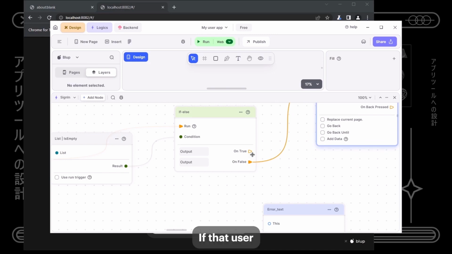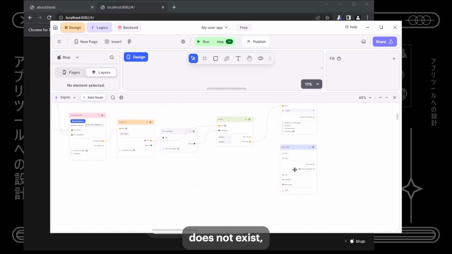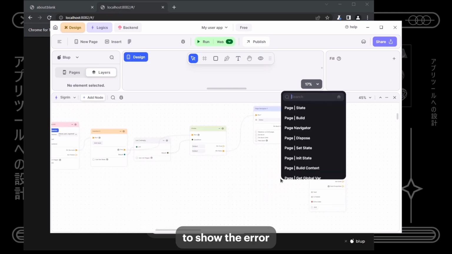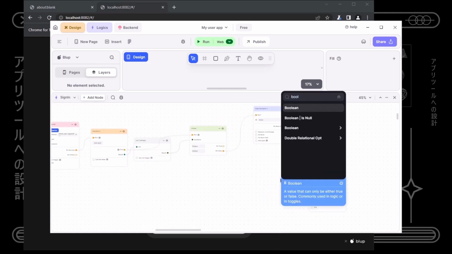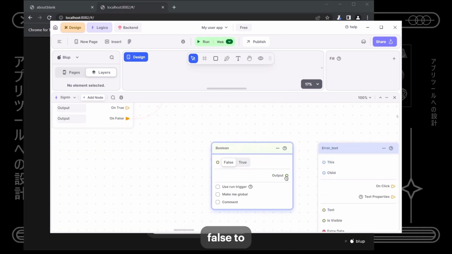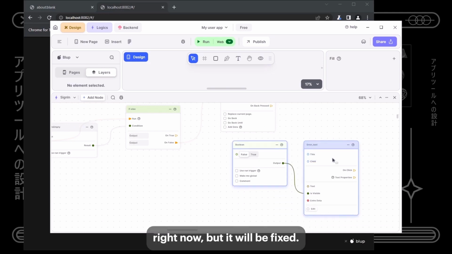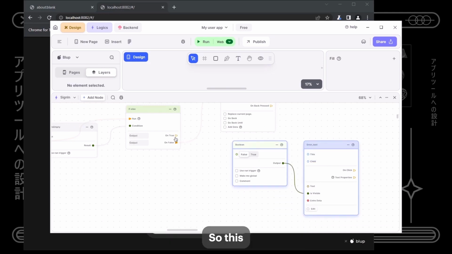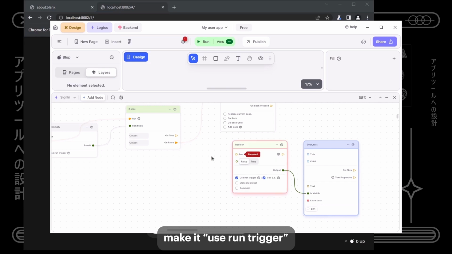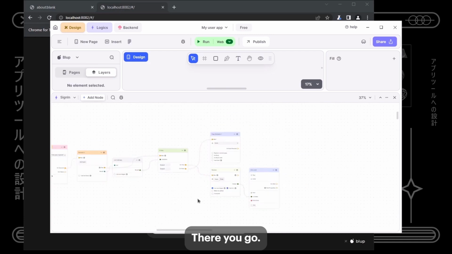And if that user does not exist, then we just have to show the error. So make a boolean. As I said, we have to make it false to make it visible. It is opposite right now, but it will be fixed. So just make it user and trigger. Take this, connect it. There you go.